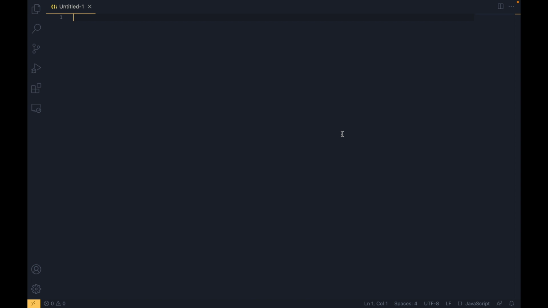The first thing that we want to do is create a new JavaScript file. You can do that by opening whatever code editor you like. I'm in Visual Studio Code. Then we want to import Ethers.js. A few things about Ethers.js: it allows us to harness the full power of the blockchain, and helps us write JavaScript scripts that do blockchain stuff.